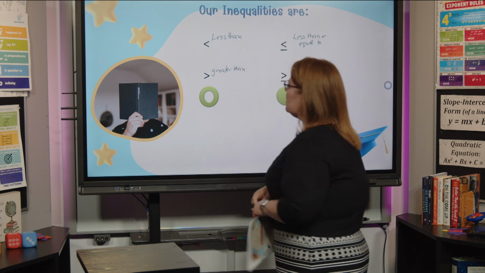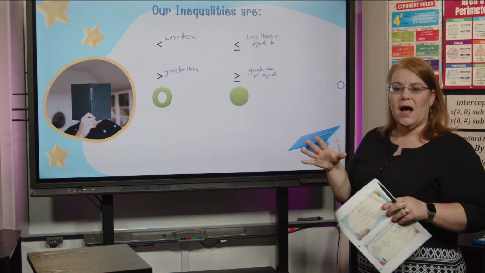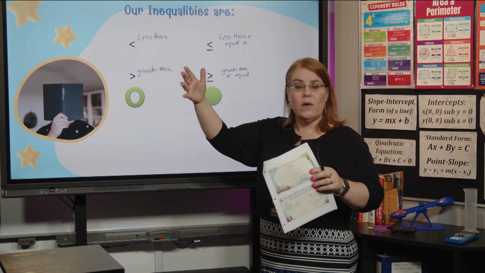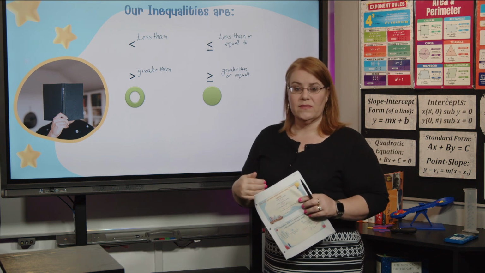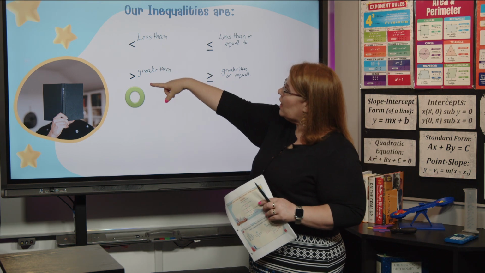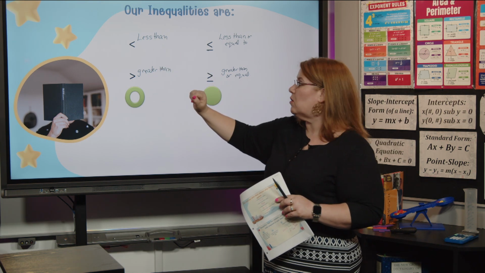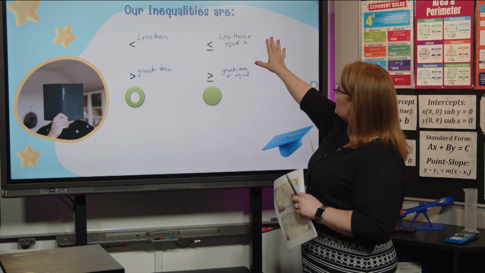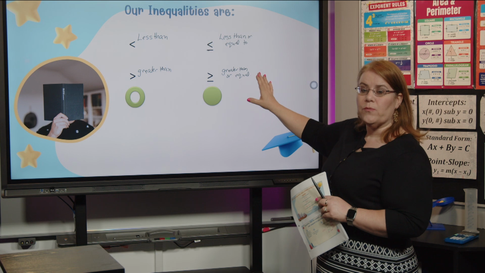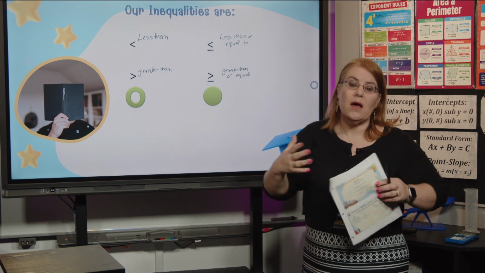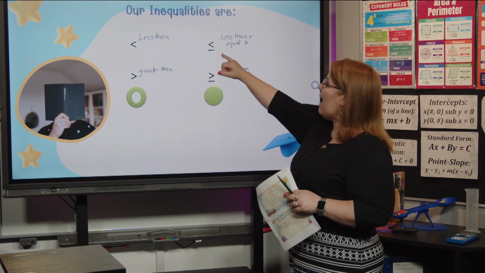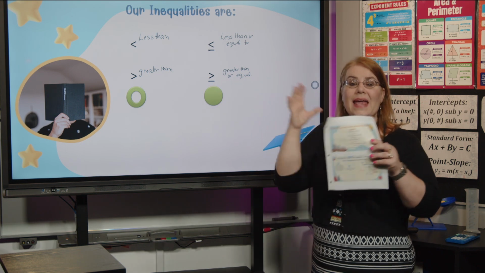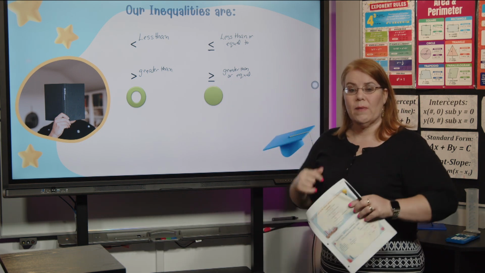Now you're probably asking, Ms. Killen, what about the big green dots? Well, noticing I have an open circle here, and what we've already talked about with our open circle, it cannot be a part of the solution. Notice the inequalities that are above the open circle. They do not have a line. But now look at my closed circles. I have less than or equal to, greater than or equal to, where my number can be a part of my solution. So when I have the line underneath my inequality symbol, I have a closed circle, meaning I can incorporate that number with my solution.